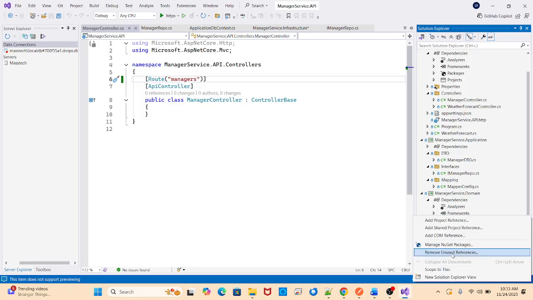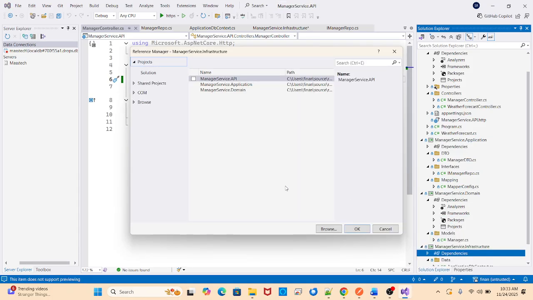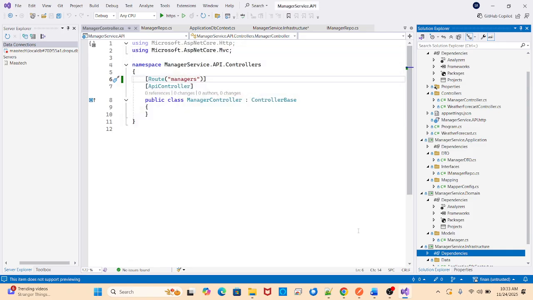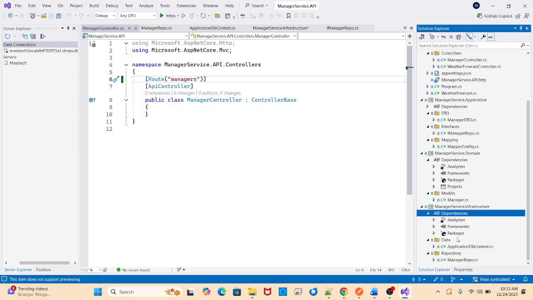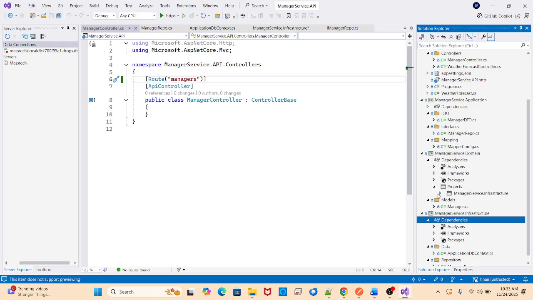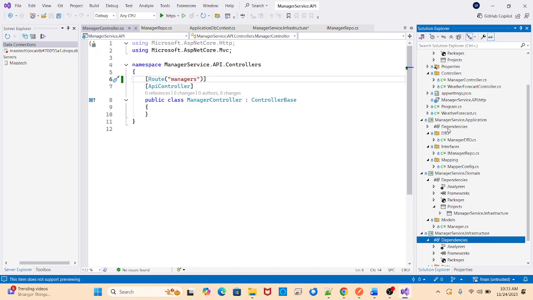And here also. So I think it won't add all of the projects. Yes, it will give us issues, you know?